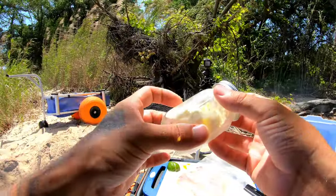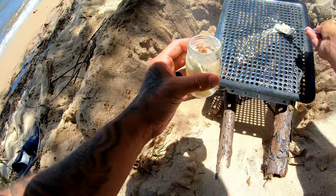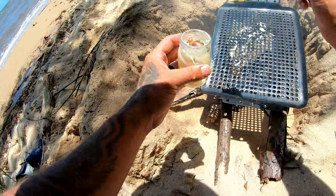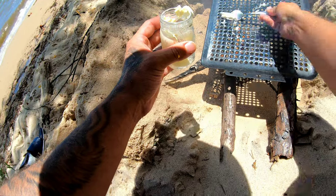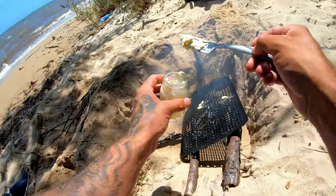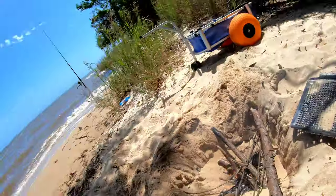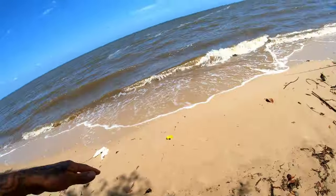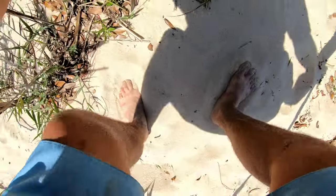All right, so I've got some butter here. Oh yeah, buddy. This is gonna be so good. Perfect. Oh no! Dude, I knew that was gonna happen too. I freaking knew it. That's okay. We got our fire going. We gotta go find another stick real quick, guys. These ought to do just fine. I'm gonna grab a few just in case we need some kind of backup. That'll work.